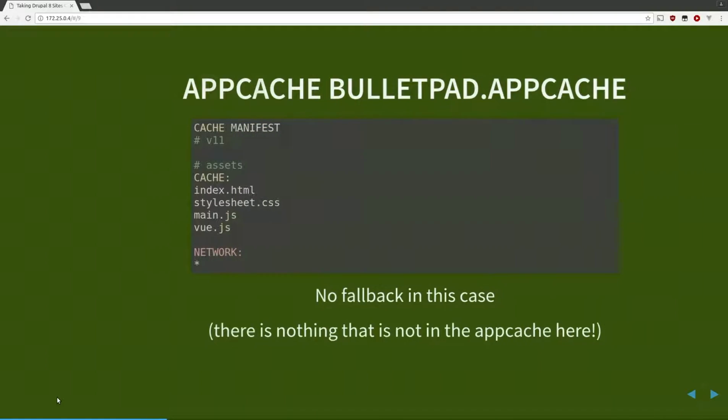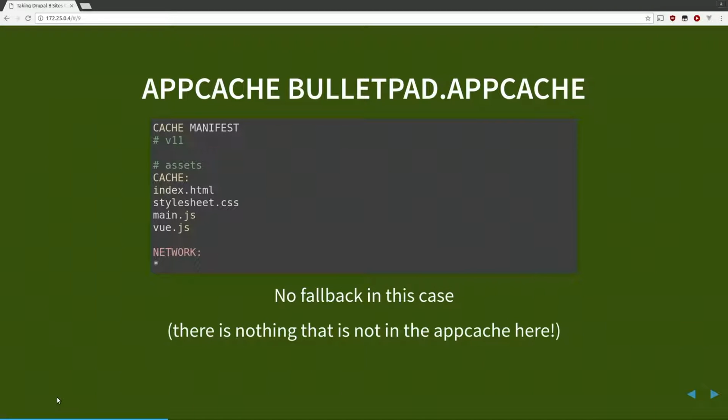And then the manifest file just looks like this. It calls itself cache manifest. It has a list of assets. The network statement is, we're just going to catch all the requests, I believe is what this means. There's a couple additional lesser used things. I honestly wouldn't get into it at this point because this is already deprecated in the browsers that we're using. We're only using it because Safari hasn't updated. So it's kind of like use the minimum and just push down your assets. So using that Twitter example that I mentioned, basically you push down your theme and your basic content regions. And that's kind of what you'd want to be doing with this in most cases for Drupal.